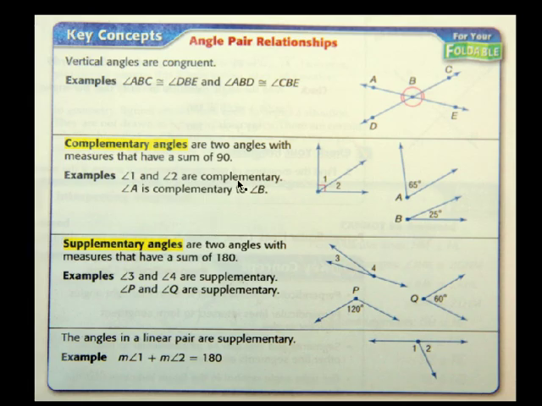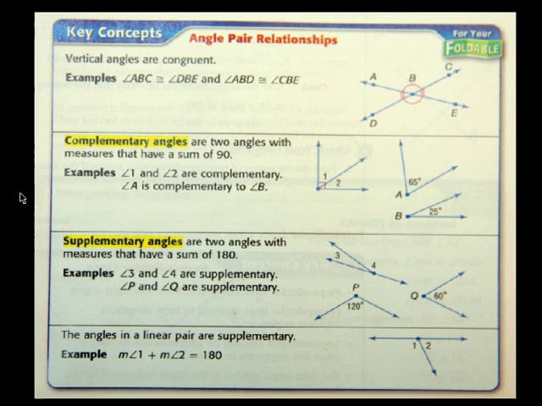Okay, here's another key concept. I'm just going to use the thing that I took a picture of from the book. A little easier. Sorry, this is not as clear as the other one, but you'll get the idea. Well, remember what I said about vertical angles? Sure enough, in the next key concept, they tell you something that's true about vertical angles, that vertical angles are congruent to each other. So that's a pretty big deal.